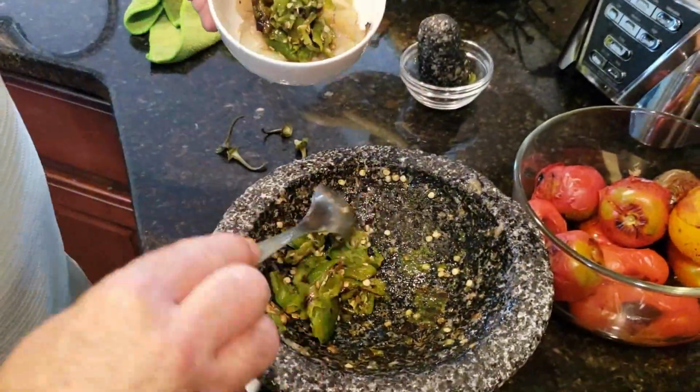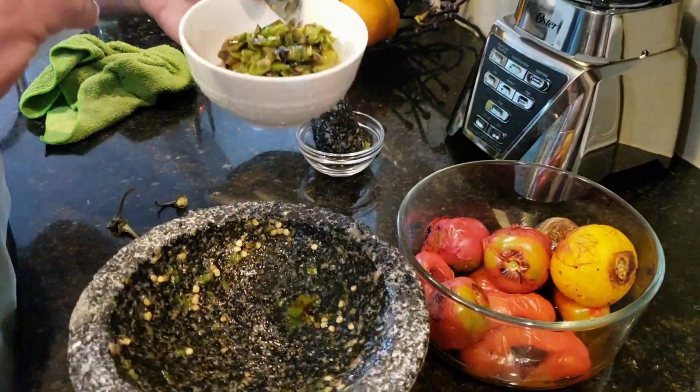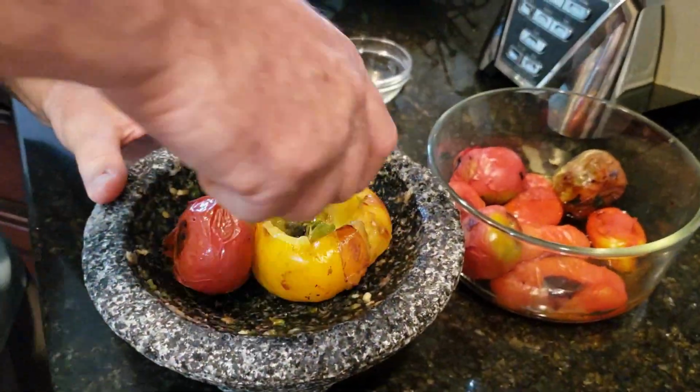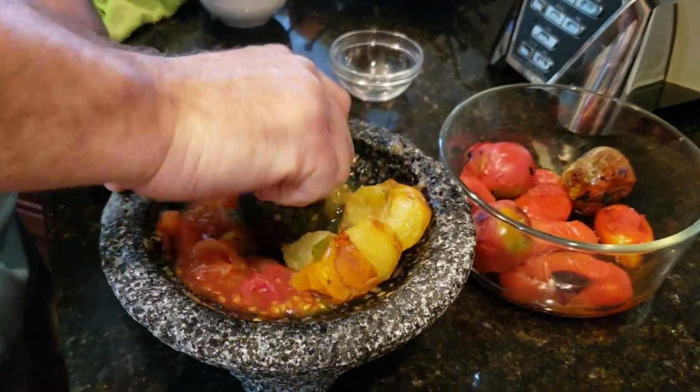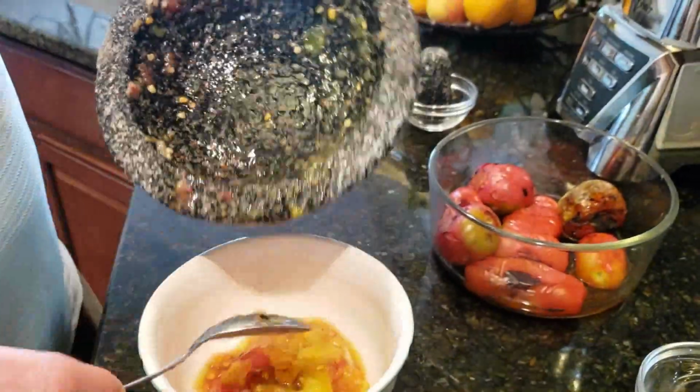Again, we'll pull the peppers off to the side and move on to the next step, which is to simply repeat the process with the tomatoes until they are mashed, smashed, and ready to serve.